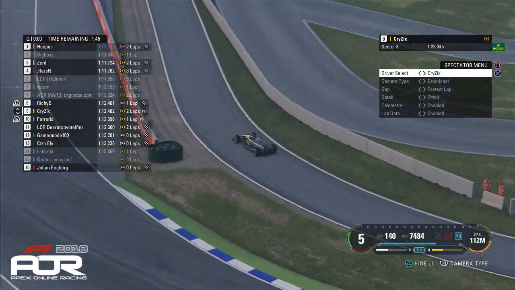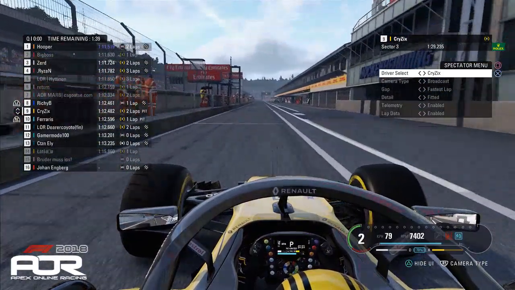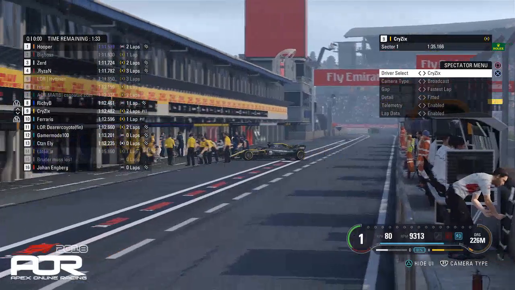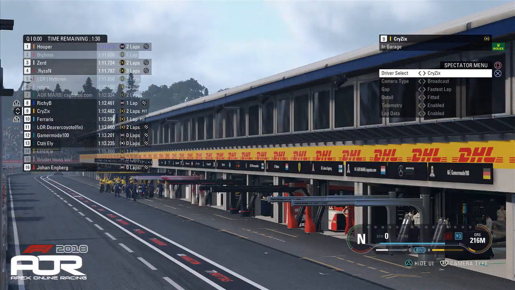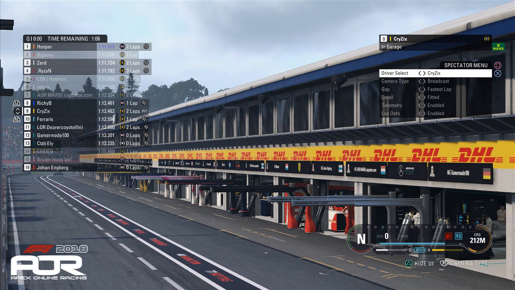Hooper starting on pole, then Big Boss rounding off the first row, then Serd and Ryzen, so crucially starting in front on the second row of the grid. Then we have Heitinen, Return, Mob, Richie B, Cry6 and Ferrari rounding off the top 10. He has to start on those soft tyres. Then we have Diri Coyote, Game Mode, Eli, Lazzaro, then Robert and Johan Engberg starting in the last place. Also, no, Lazzaro, well, he hasn't set a time, so I believe he will at least start on the final row of the grid.